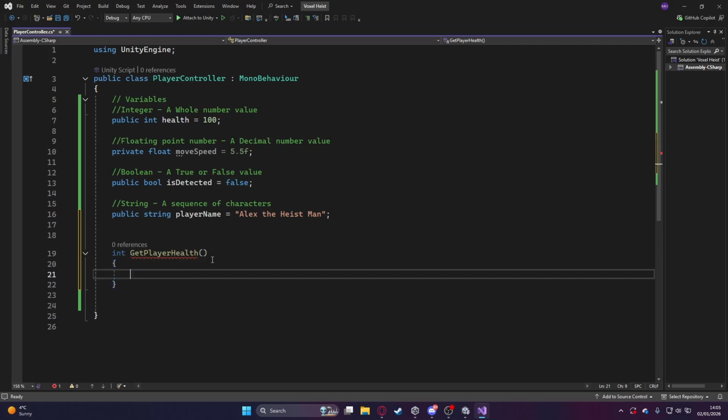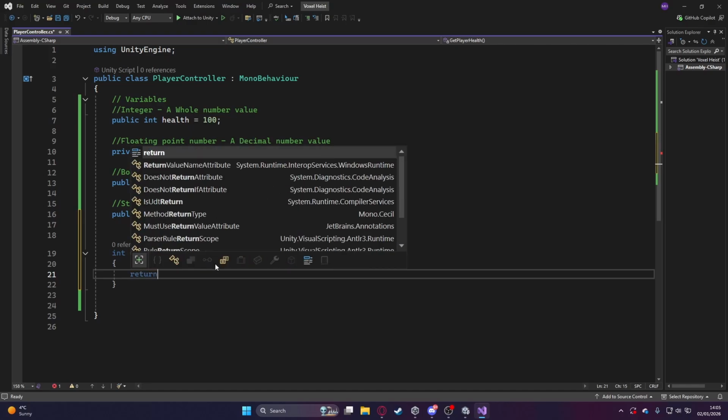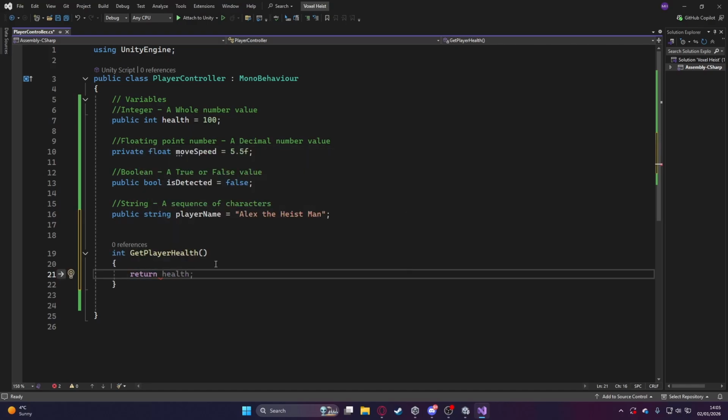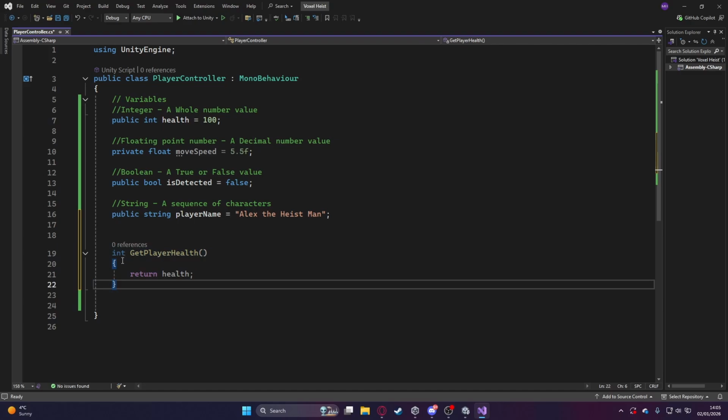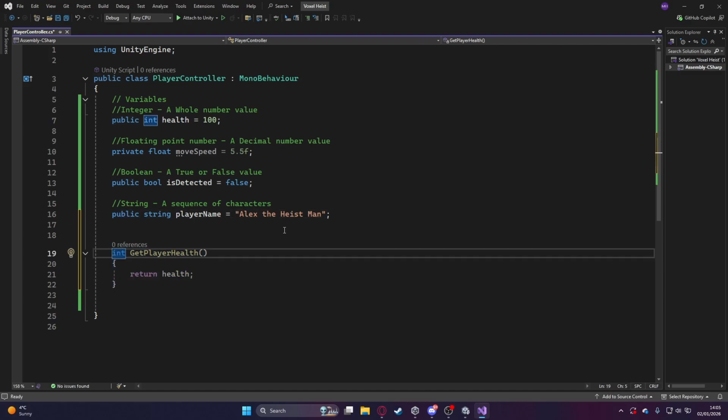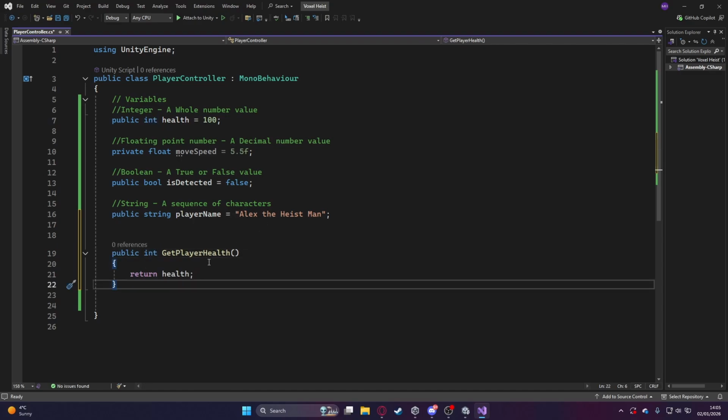So, for get player health, I'm going to say I would like it to return health, as that is the value that's been set up here. However, you can see that our script, or our method, sorry, is grayed out. This is because this will also take an access specifier. So if I do public, you'll see that it is now in full color.